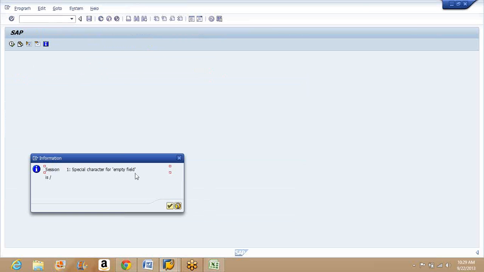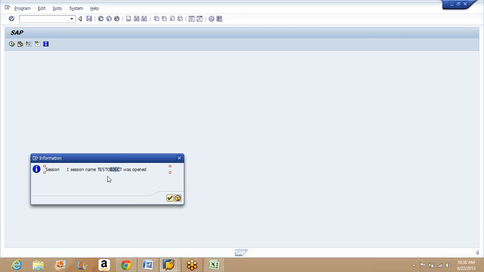See, we have left the T code empty. We haven't given any conversion rule for T code, so that's the reason it's showing a special character for empty, the hash. Once you click that, it shows the session name, and the session is open now. Since we haven't given the transaction code in the mapping conversion, it shows that no transaction code was transferred. The type value is 1, which we have given. T code doesn't have any value, so it shows the hash.